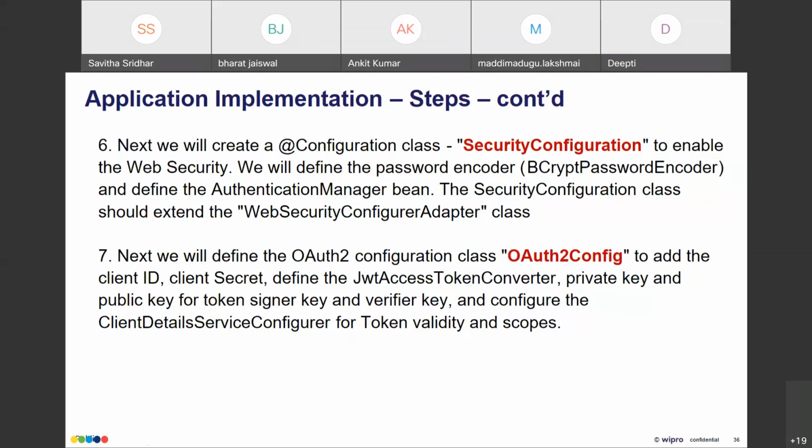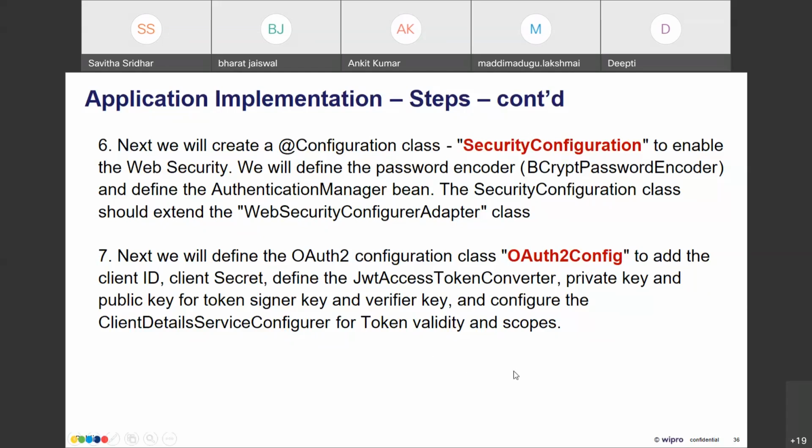The security configuration is more the authentication part, which is basically taking care of user and the encoder, etc. But OAuth2 config will contain more details on the OAuth2 related settings like client ID, client secret, JWT token converter, which one to use, which is the private key, what is the public key, what is the token's validity, what scopes it should allow. All those details will be available in OAuth2 config.